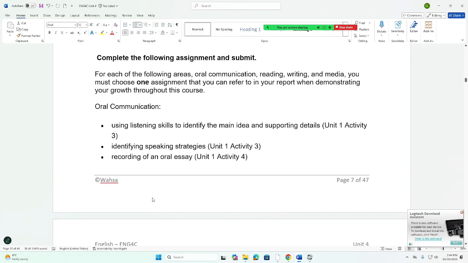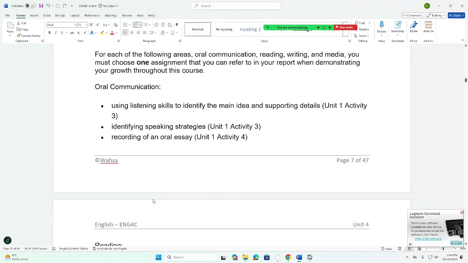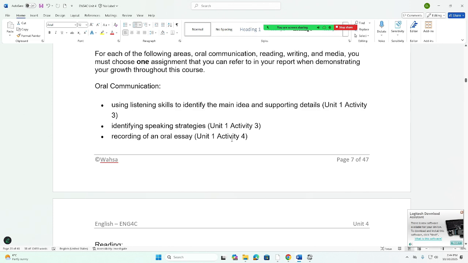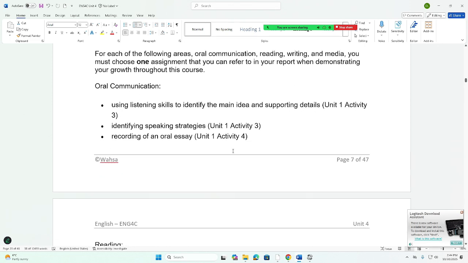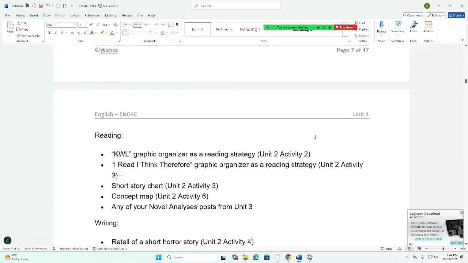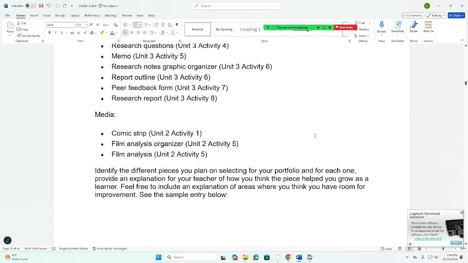And then we have oral communication and the activities associated with that, right? So you'll be picking one of those, identifying speaking strategies, using listening skills to identify the main idea and supporting details of someone speaking. That all took place in Unit 1, Activity 3. And then, of course, we have media.